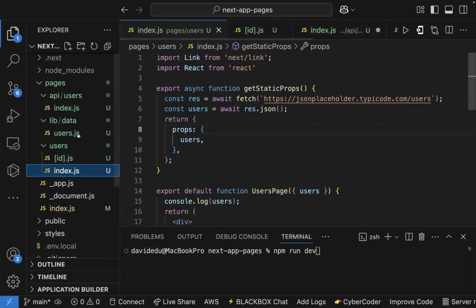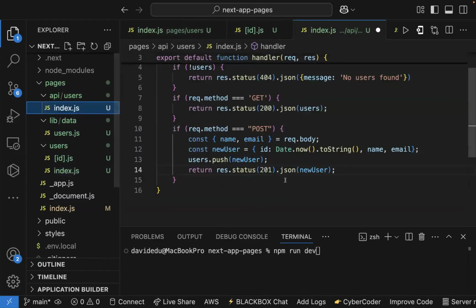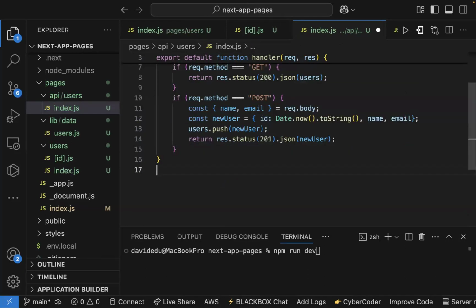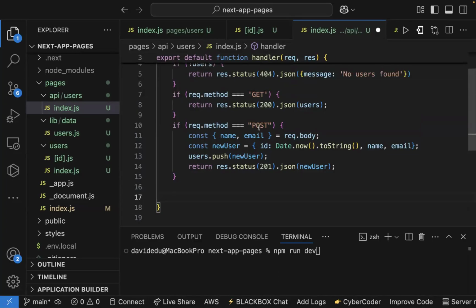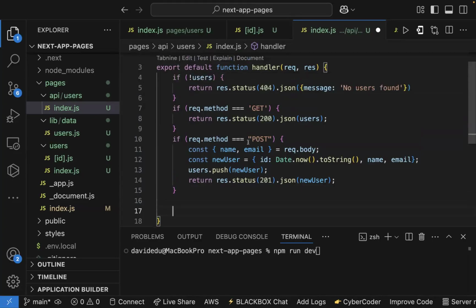Now, remember that at this stage now, you still want to return a scenario where there is probably a wrong method. So assuming instead of using the post, you use a put, or instead of using a get, you use a delete. In this particular route, it should not work, right?